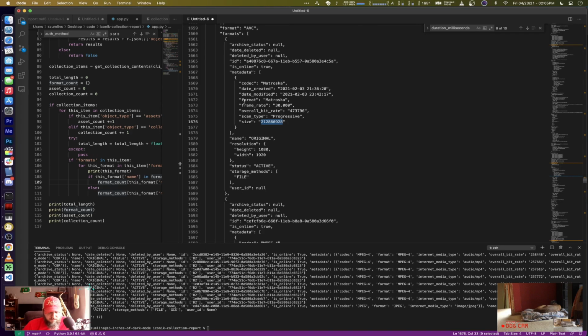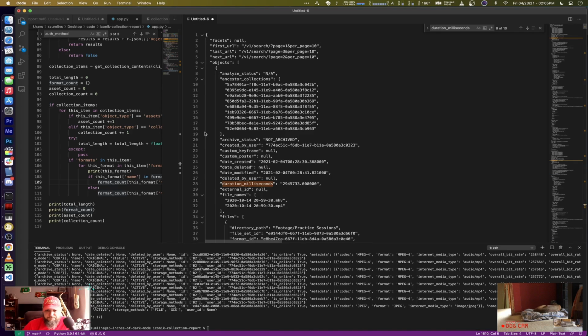Or is that in the files section? It might be in the files section, not the format section that comes back. Let's collapse that and look at... So it's easy to see where I am. This is our first object here. So we look and we see files. Cool. And files, yeah, gives us... Yeah, so we're going to have to loop through files. Files also give us the size, but they also give us the storage ID.